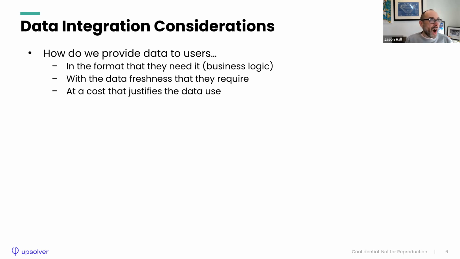You know, this might not be the same as the schema on our source system. It might be different. We might need to model it, build a star schema, build some sort of representation of that data in a way that the business needs it to be able to slice and dice and process the types of analytics that they want to do. We also need to consider the freshness that they require of that data.